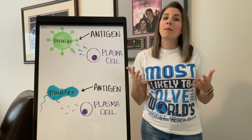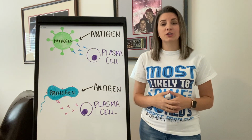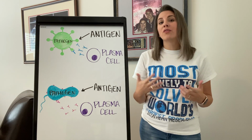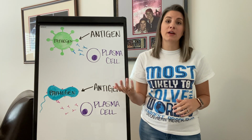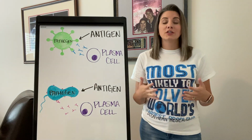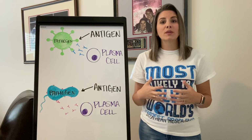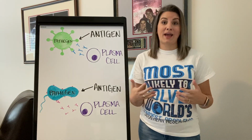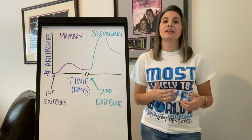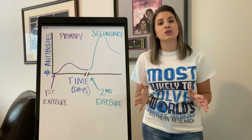What's even cooler is our bodies develop separate antibodies for every new pathogen we're exposed to. Each pathogen has its own unique antigens. For example, the antigens on the coronavirus are different than the antigens on E. coli because they're different microorganisms. Just like your house key only opens the lock on your door, antibodies only bind antigens on specific pathogens. So let's think about this in the context of COVID-19, the disease caused by the coronavirus, a new virus humans have never been exposed to.